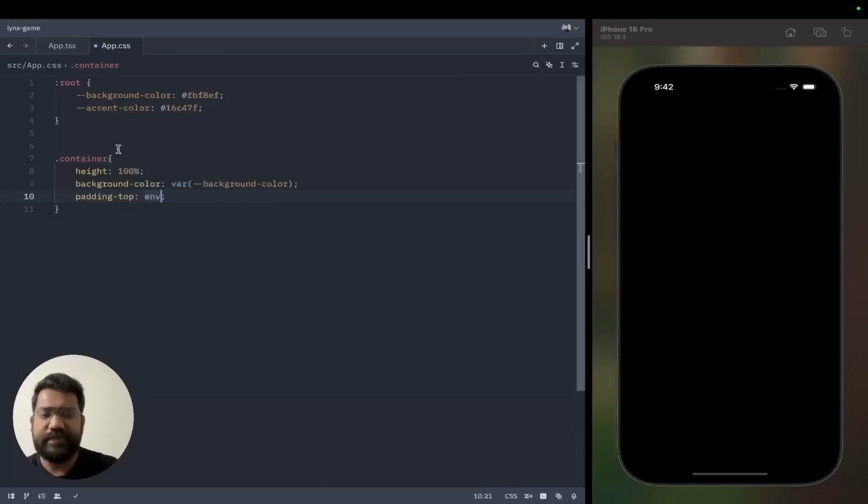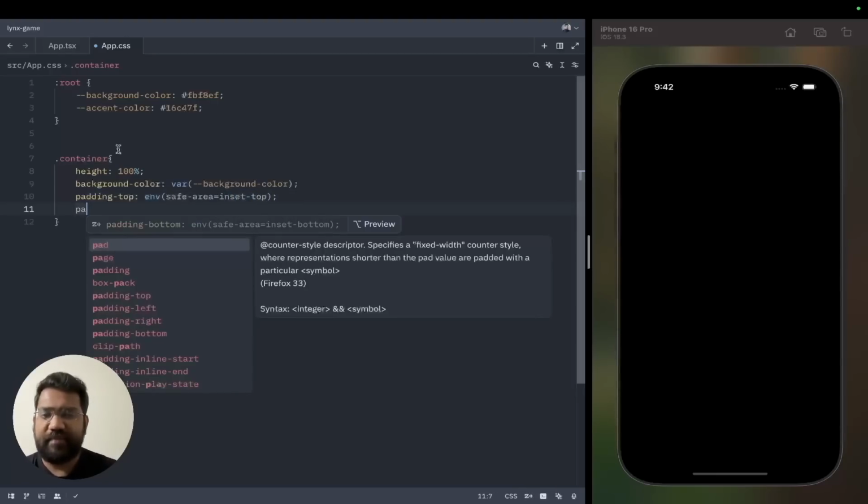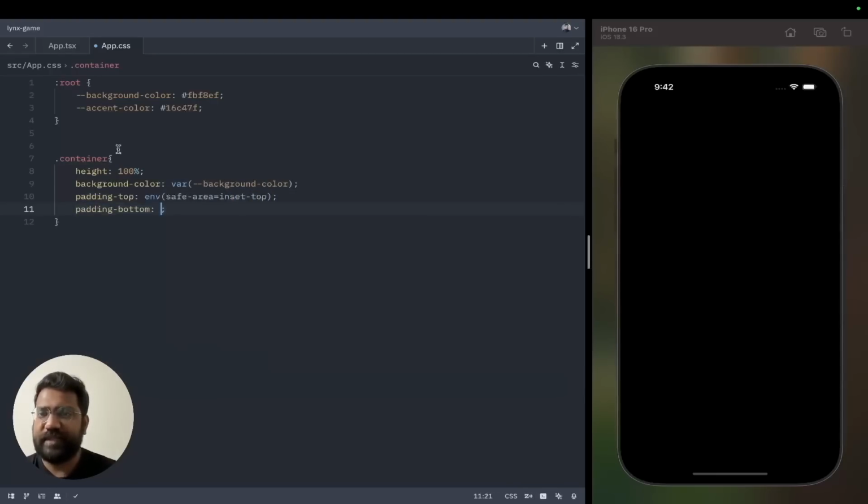Here we can use env, and in the brackets we can use safe area inset top. Same as padding bottom. This will make sure that our content doesn't hit the notch that we have on the iPhones. Bottom.